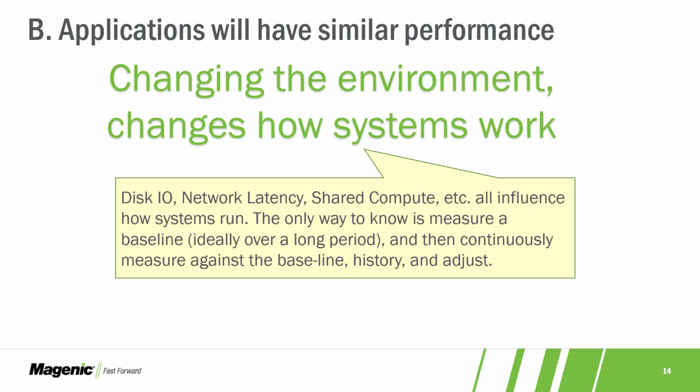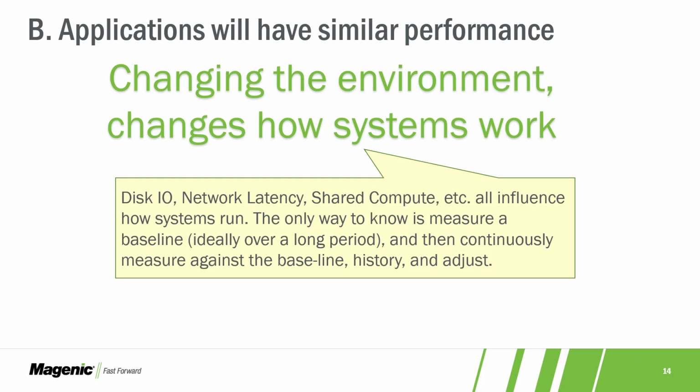And then you have to keep an eye on the things, when you go to move them, that are all going to affect your app performance. And the classic ones are sharing computing resources and changes in network latency. It may get better, it may get worse, right? And disk I/O. Disk I/O being a really important one if you're on the aforementioned kind of modern data center paradigm, because now we're going to be using storage platform as a service. We're going to be doing other kinds of I/O things, and it may be better, it may be worse, but it will change how your apps run.